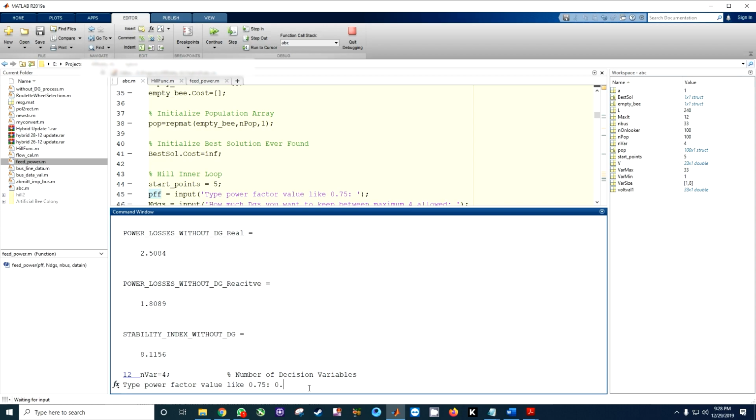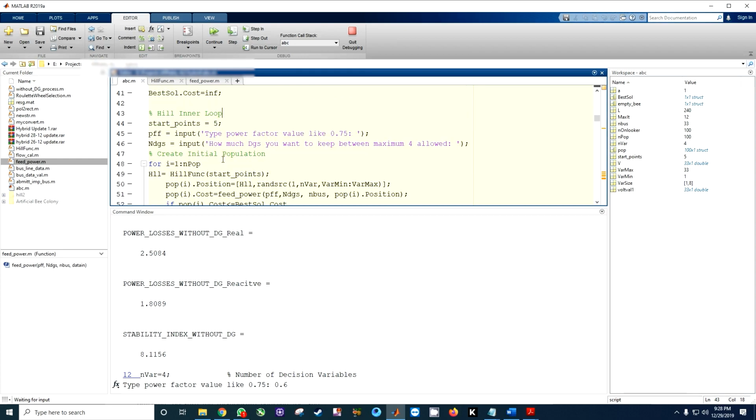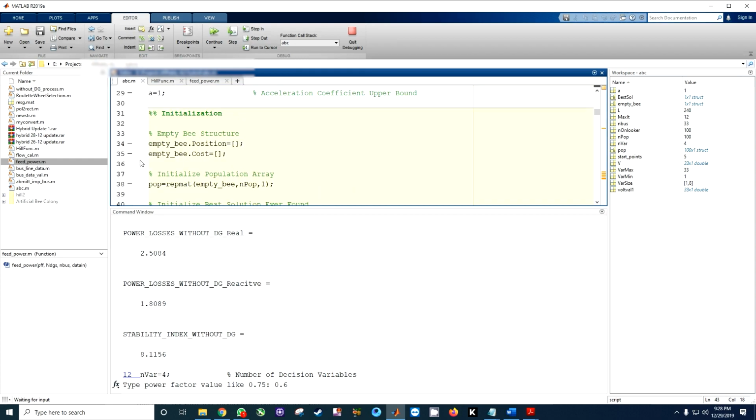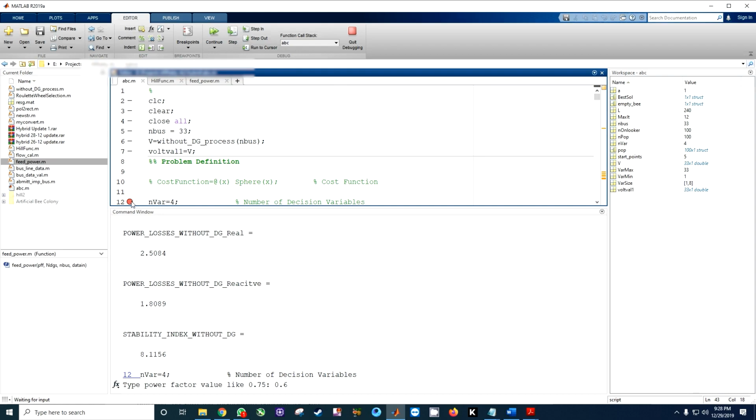And when I put 0 here, then it will take only the reactive power of DG and not take the power of DG as real power. So let me go with 0.6, both reactive and real injection, and let me put another debugger here.